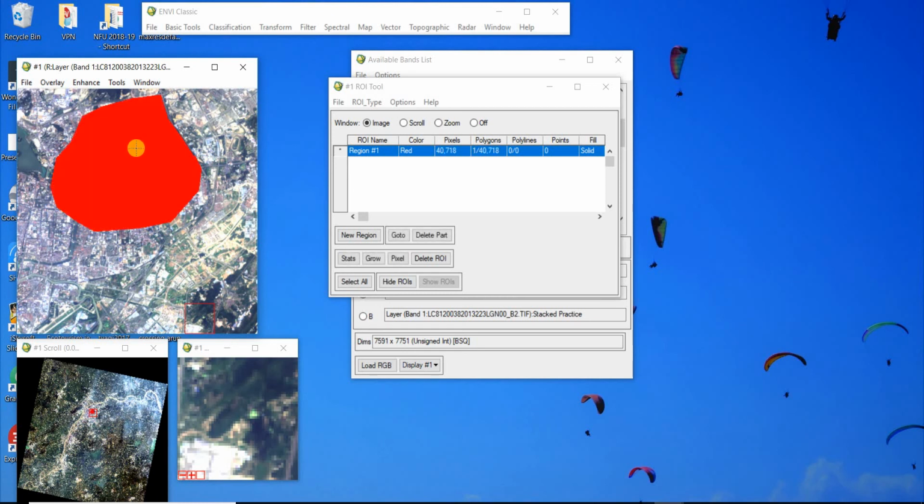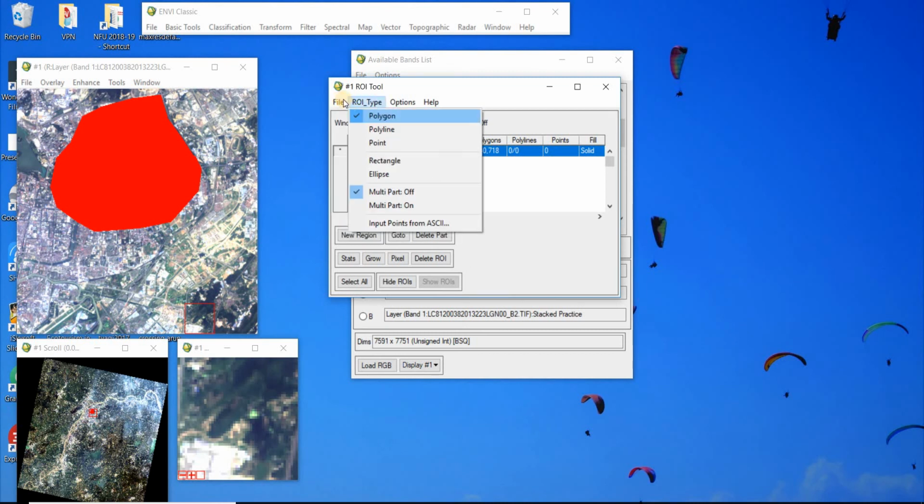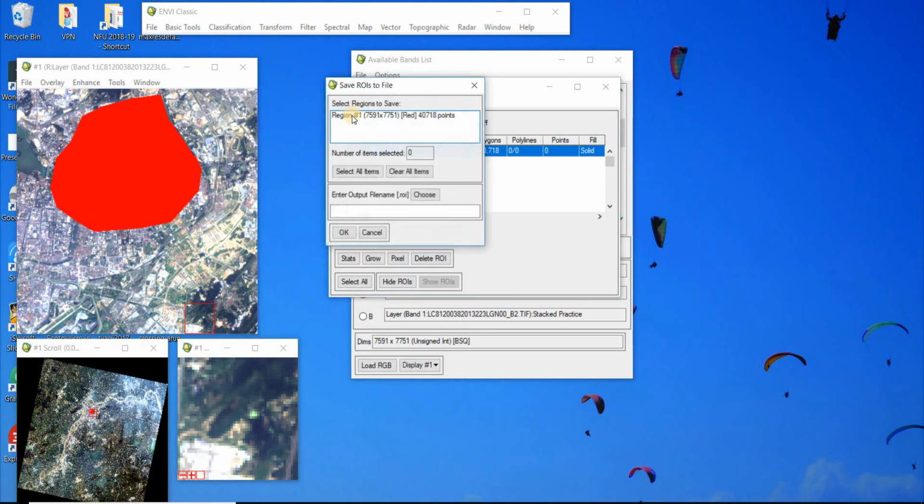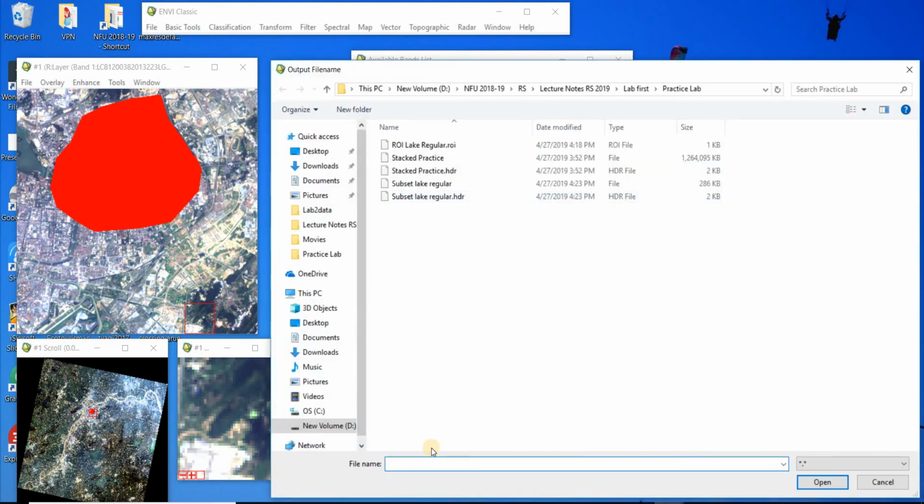So this area has been selected. So let's save this ROI. Choose the folder output. So I name it ROI mountain irregular.